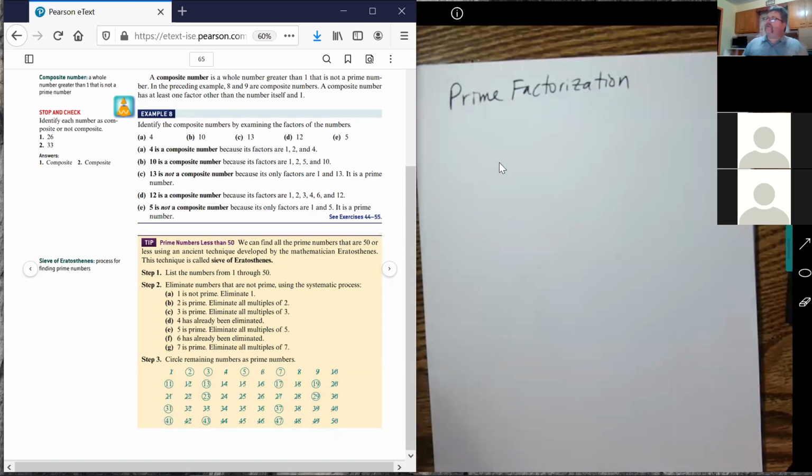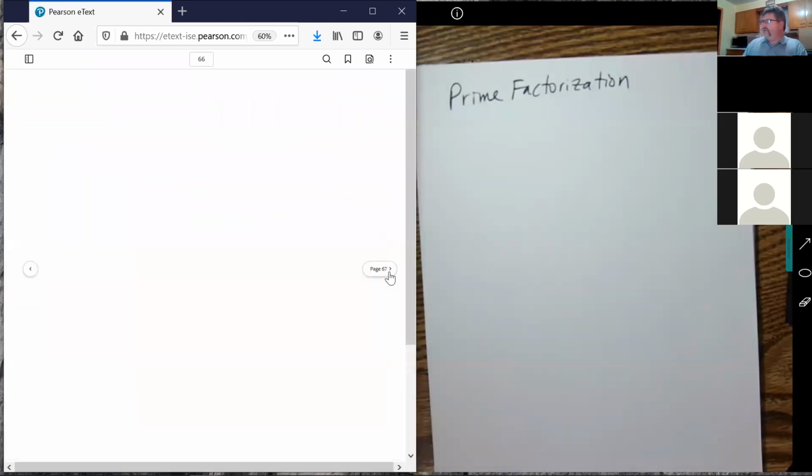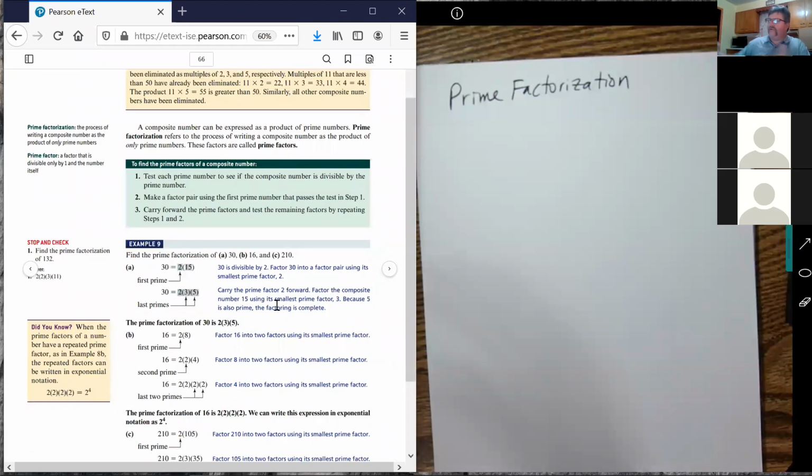Now the book's going to do it in a horizontal fashion, if you will. I like to do it in a vertical fashion when we're just doing this prime factorization. Later, I'll switch to the horizontal method also, because it's easier as we deal with fractions. But when we're just doing these factorizations, the book goes horizontal, off to the side. I go underneath.